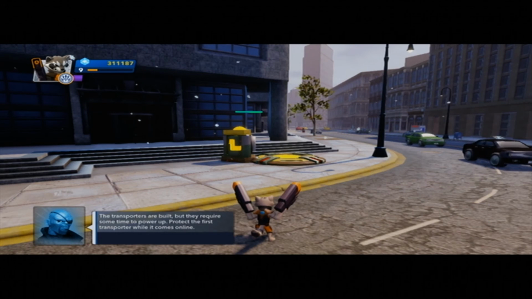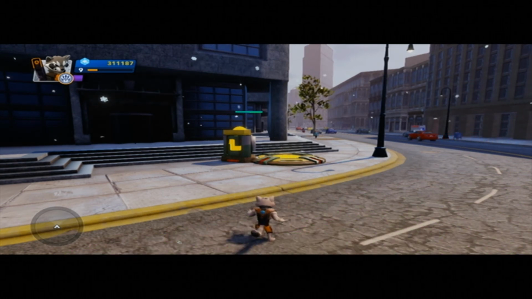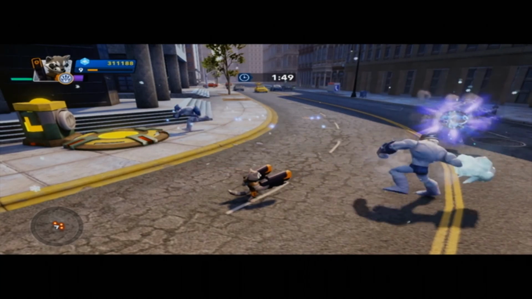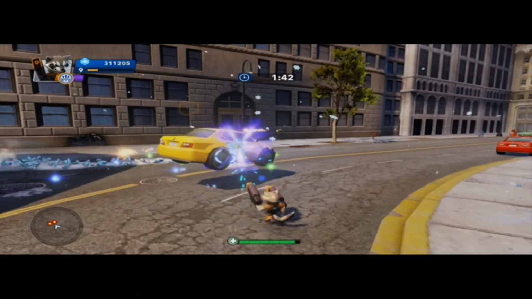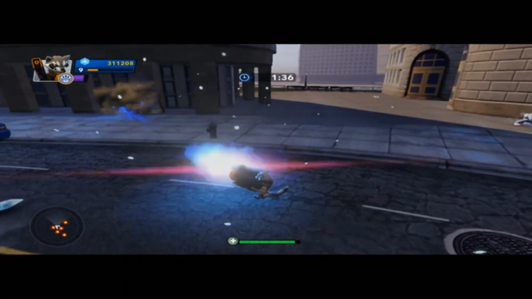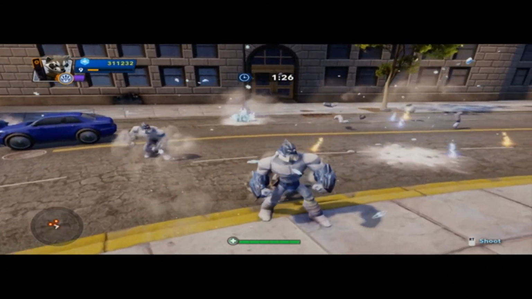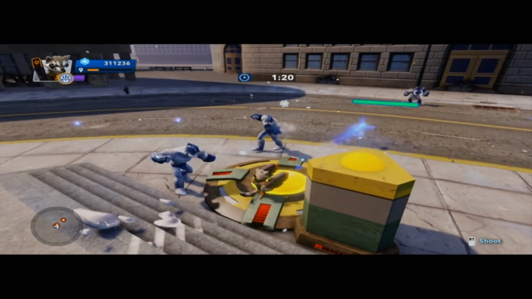Transporters are built, but they require some time to power up. Protect the first transporter while it comes online. Got it. I guess you can destroy them while they're being created by the ice. Keep at it, then!